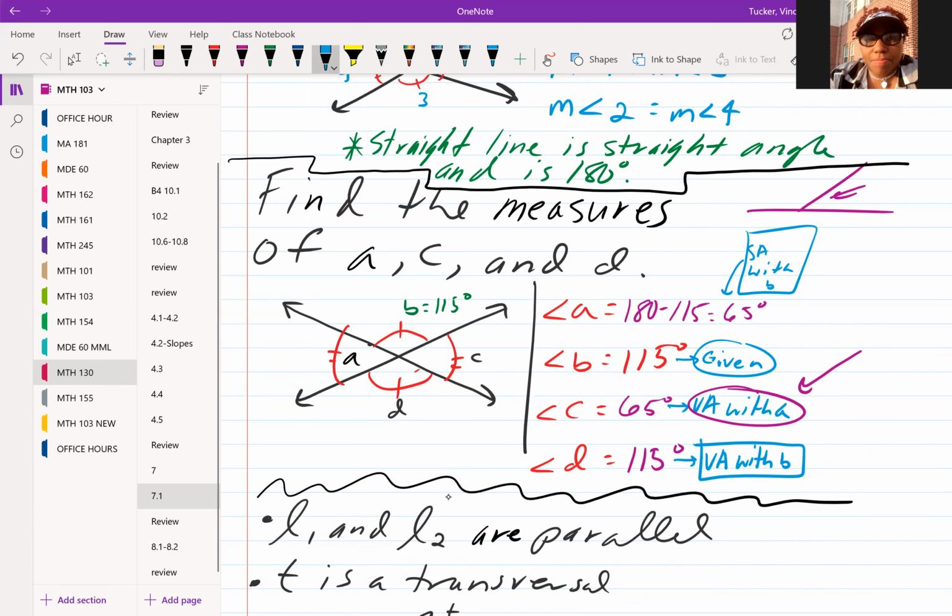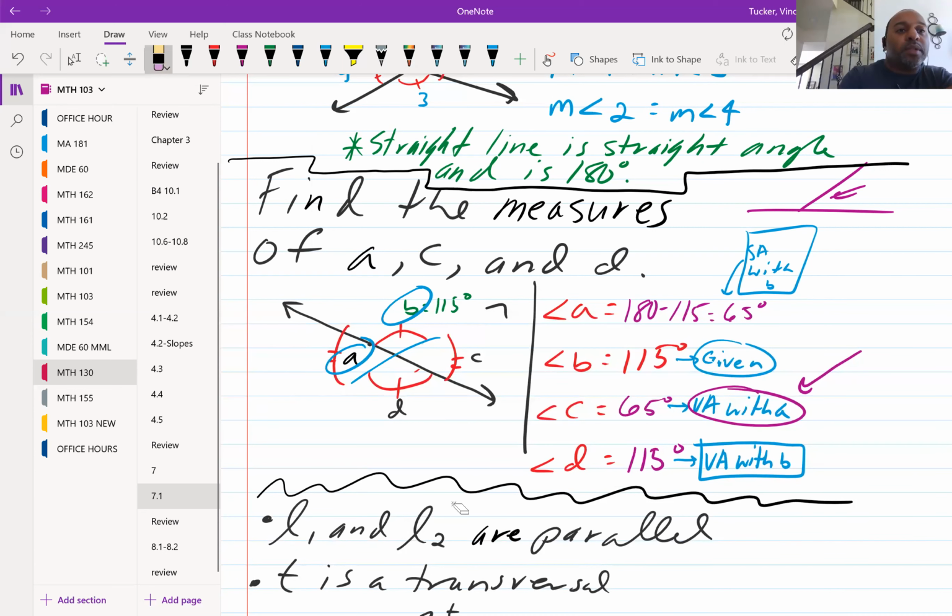So since A is the straight line, is why it's 180. You keep saying no. Not A. A is not a straight line. A and B. See the line? Angle B right here and angle A right here. Together they create a straight line. See, I'm talking about this right here. I see the blue you're drawing there, so A and B makes this line. Now, okay, let me put that back.